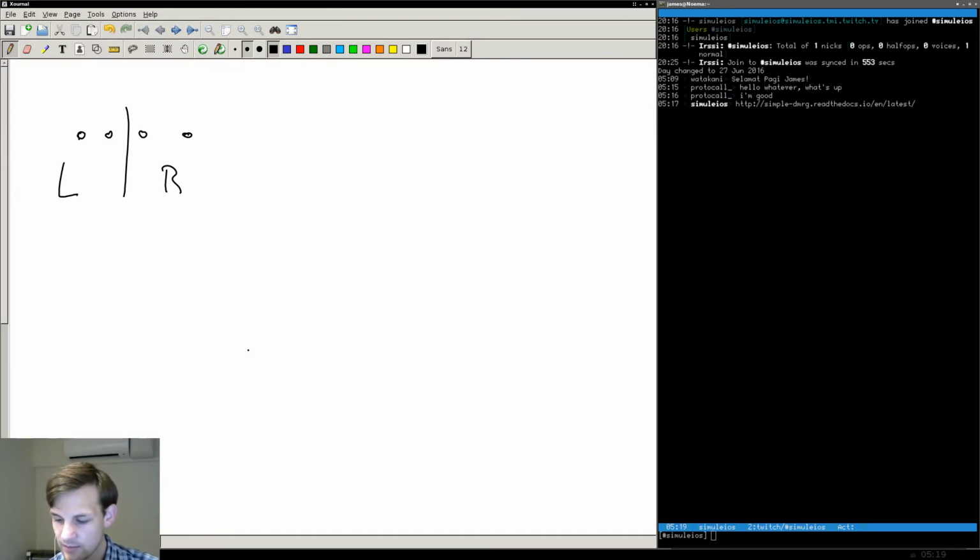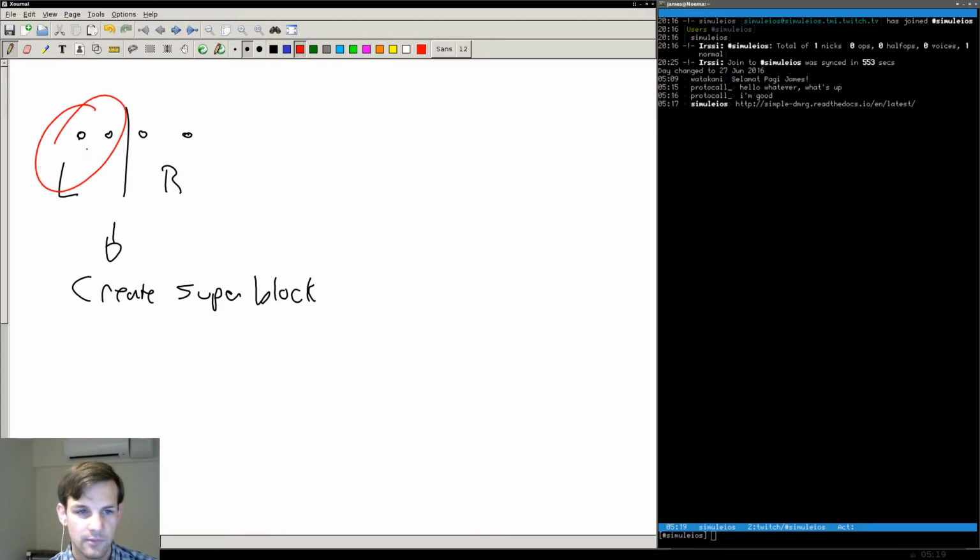So we create left and right, and then we diagonalize, and we create a separate block here. So we create a super block. And after diagonalization, create super block. And the super block is a combination of these two together. So the super block, for example, might be this one right here. And then after creating the super block, we push that super block to the side. So now let's say the red is the super block. We have the red there.